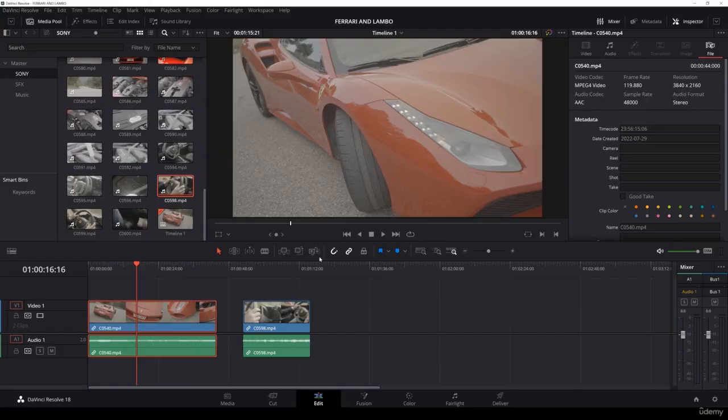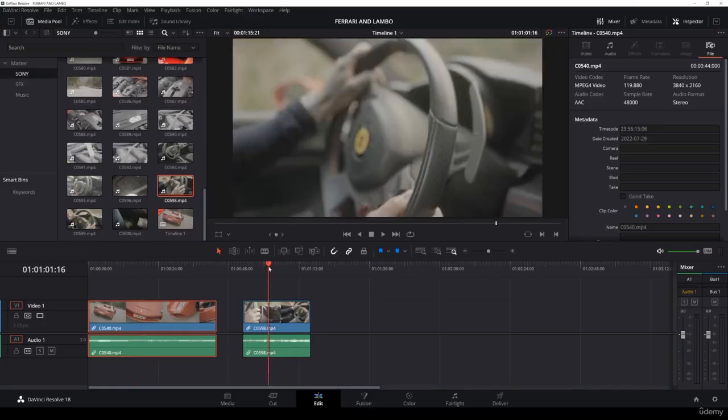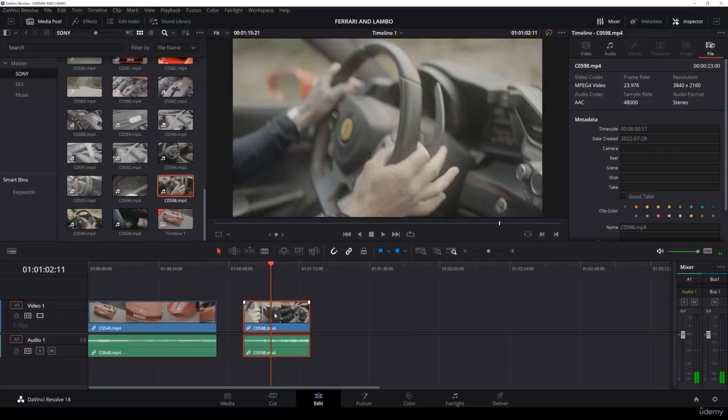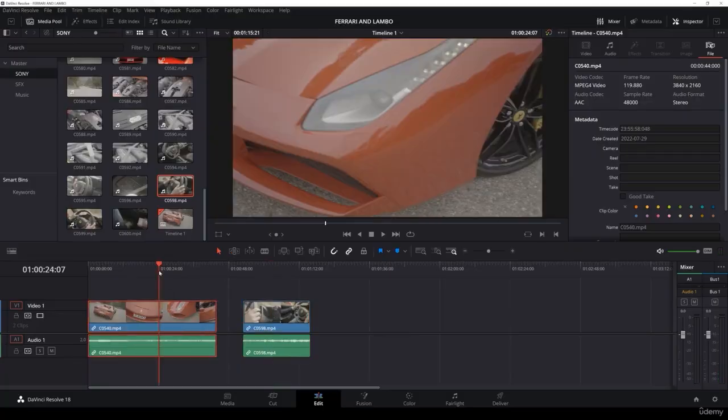This goes the same way if you're shooting, for example, 4K 60 on your iPhone. You probably want to have your timeline in 4K 60. And if you're shooting in 4K 30, then do it in 4K 30. I am creating a 24 FPS timeline again because many shots I shot in 24 FPS, and I want that natural look. And all the clips in 120, I will be slowing them down. You cannot slow down 24 FPS, and I'm going to show you this also later.